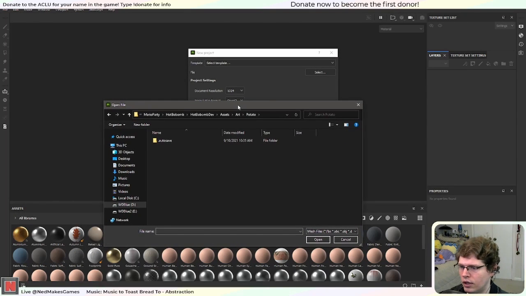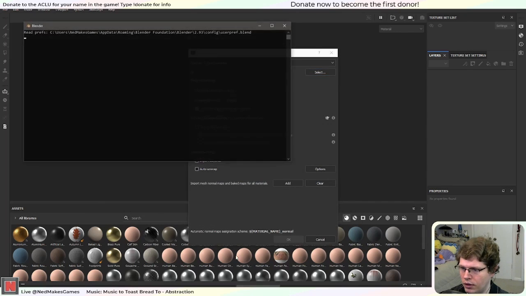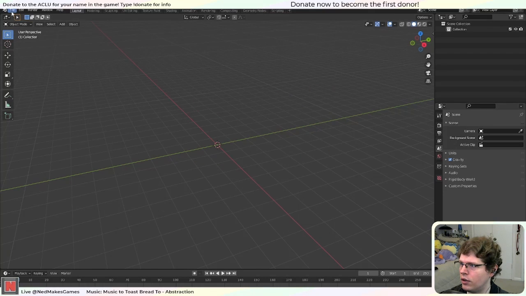Oh, right, it doesn't take blend files, right? Okay, so gotta just export the potato into FBX.